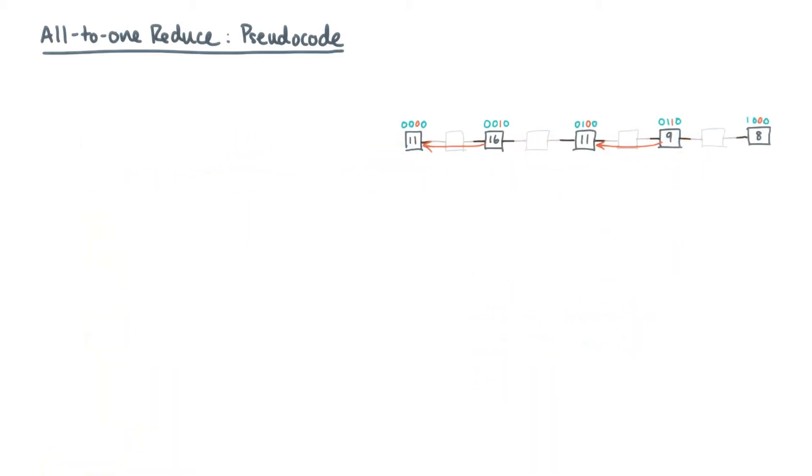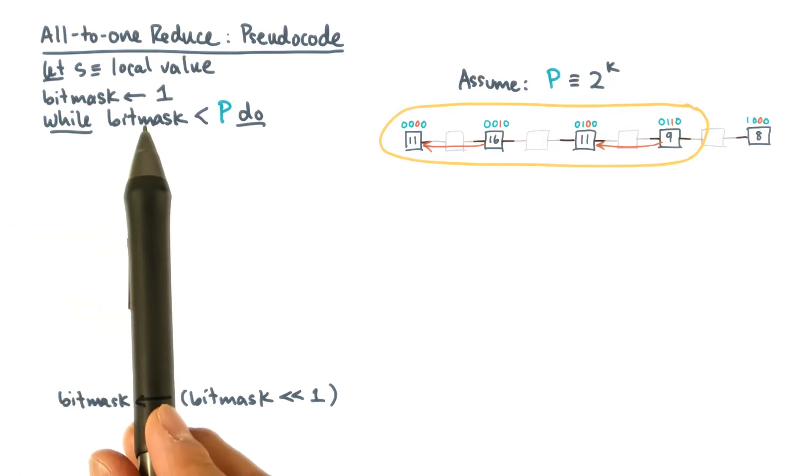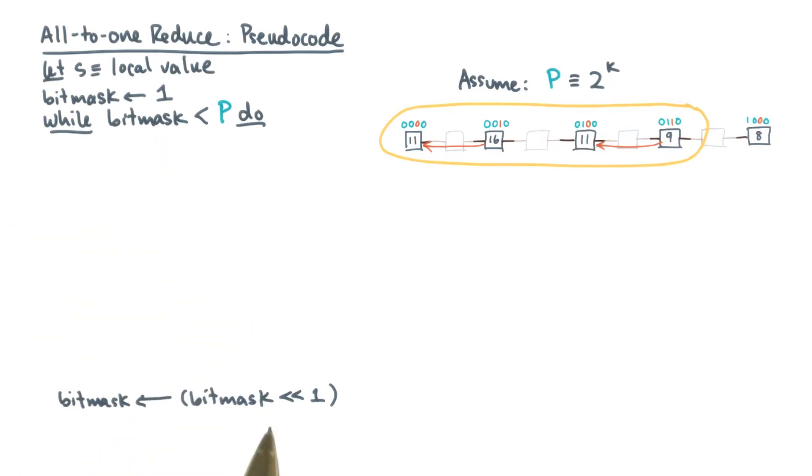Okay, so let's sketch some pseudocode. For simplicity, let's assume that p is a power of two, so we'll ignore this oddball. Let's have an outer loop that maintains a bit mask, and we'll shift the bit mask after every round.